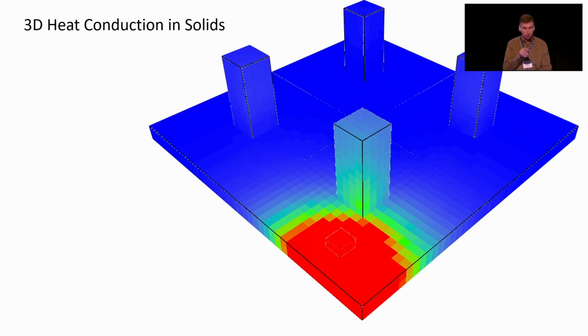With my 4 minutes and 36 seconds left, I am going to also touch upon some work that I have done in the last couple of years along with Randy McDermott, and we've been looking at doing three-dimensional heat conduction in solids. And this is something that people have asked us for years, right? Why can't we just do three-dimensional heat transfer in solids, like if I use ANSYS or Abaqus, or any number of finite element codes out there that do a wonderful job of heat conduction through complicated solids.